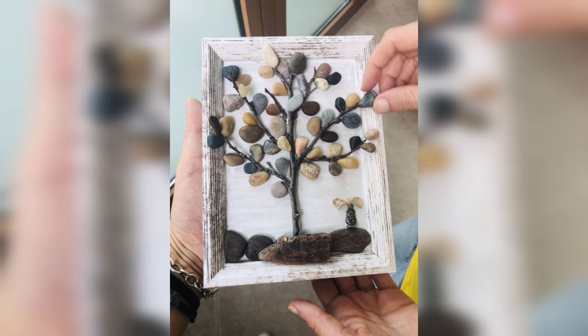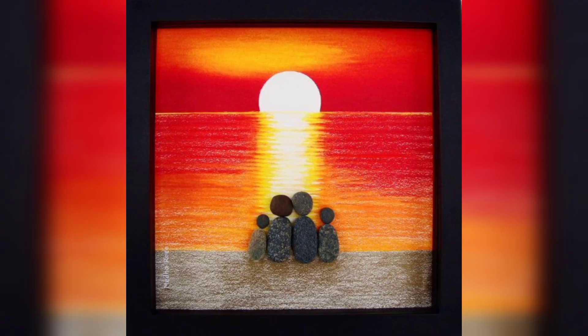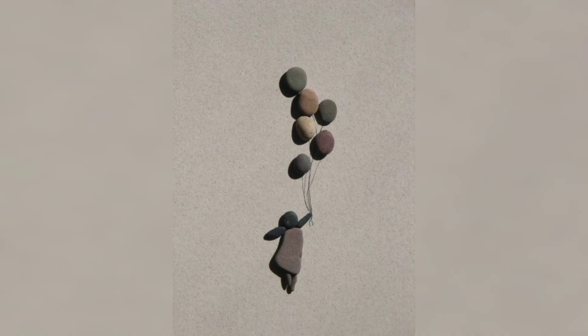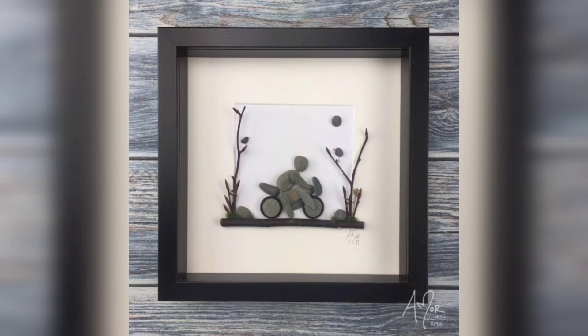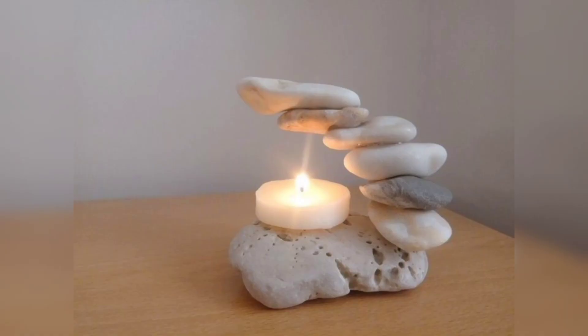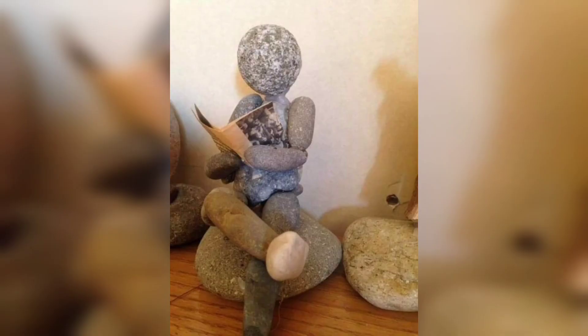You are watching a frame made with stone art. You are watching a sun scene. You are watching balloons hanging, made with stone art. You are watching a hugging couple and dogs made with stone. You are watching a motorbike biker frame made with stone art. You are watching a candle and stone arrangement.